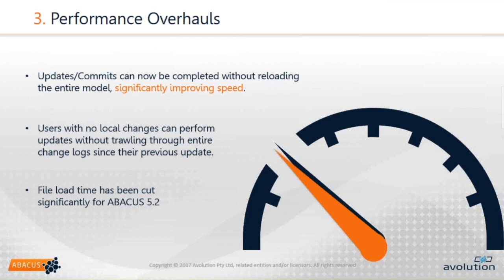The other thing that's improved significantly is the load time of all files. So generally it cuts the load time by about half, but for some models the improvement is noticeably more. And so when you first load up ABACUS, you'll notice that you're able to get going and working much, much quicker.